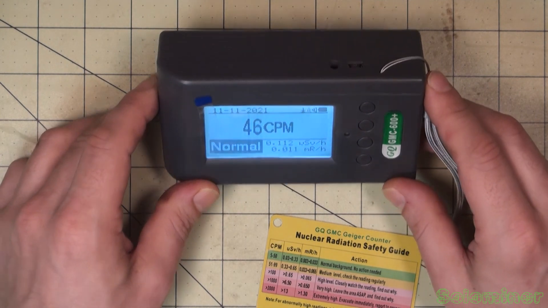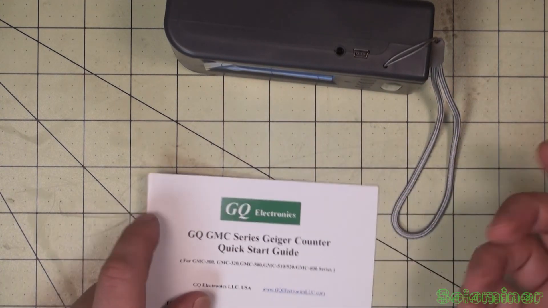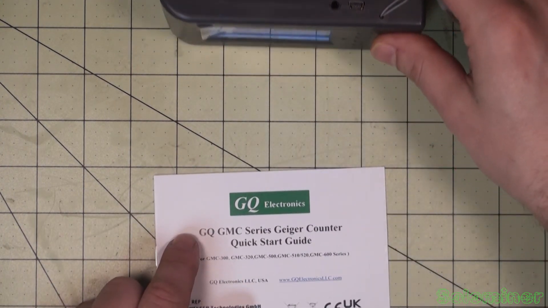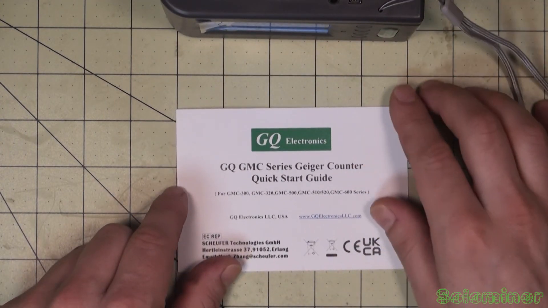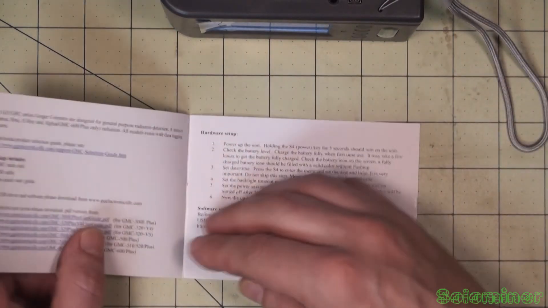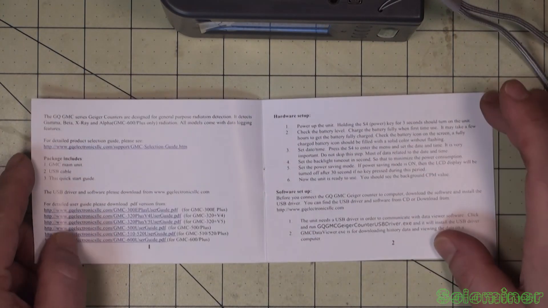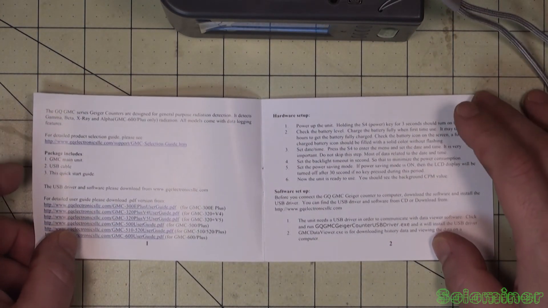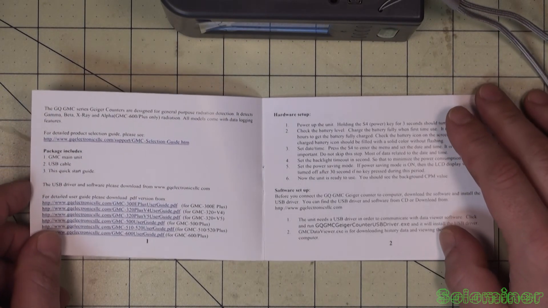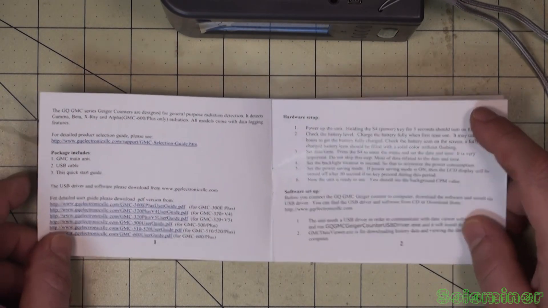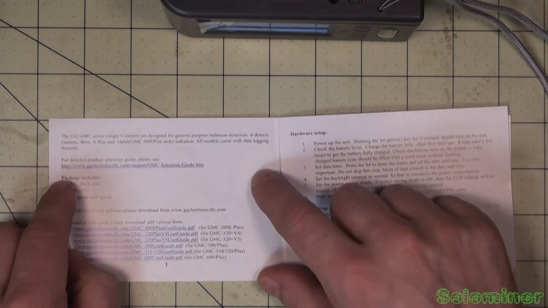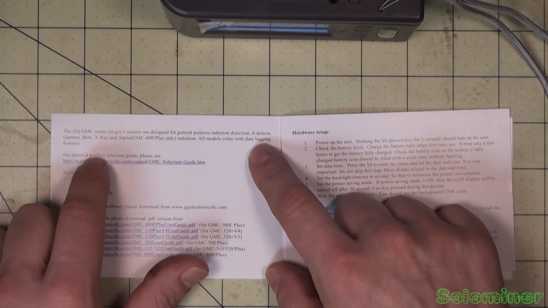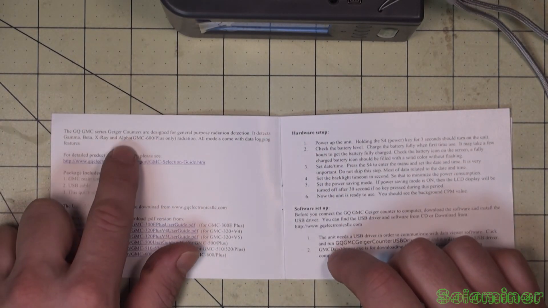Anyway, hope you all enjoyed the video. I'm going to show you the manual really quick. We haven't even looked at the manual, so it just kind of gives you a quick start guide here and just how to set it up, the software setup. I haven't even used the software yet. Oh cool, so it detects alpha, beta, X-ray, and gamma.